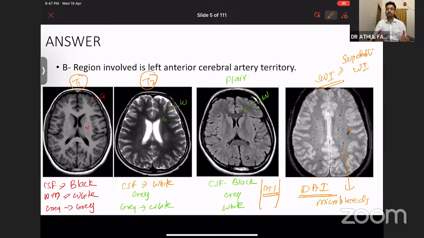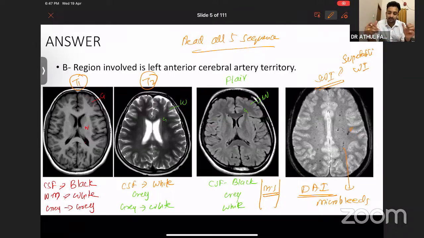So you should be very thorough with T1, T2, FLAIR, SWI, DWI. So five sequences, you should be very thorough. Okay. So read all these five sequences before you go to your exam. It will help you a lot, not only in your exams, but also in your future practice, because MRI is one of the mainstays that help you make diagnoses in different fields. So you should have it, whether you are taking radiology or not, that is a different matter. Even if you are a clinician, a neurologist, or a neurosurgeon, whatever it is, you should be very thorough in MRI, okay? So this concept will help you in your future.